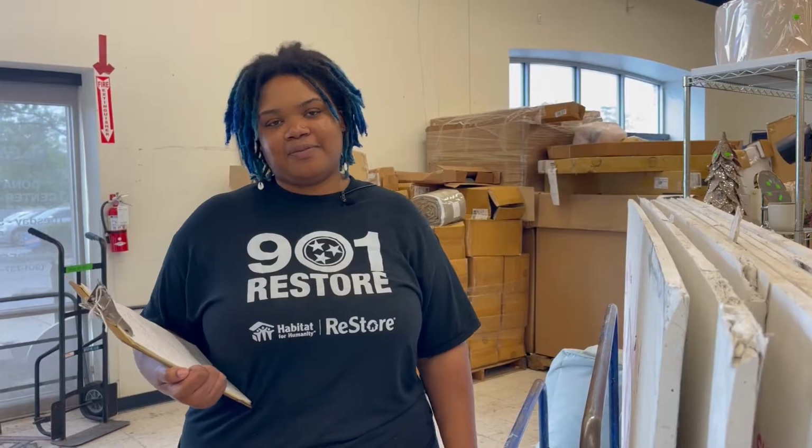Another option is our Donation Attendant. Your job will be to greet the donors, approve items for donation, assist them with unloading if possible, and offer a receipt. Our last position is Donation Processor. In this position, you will be required to unbox and debrand our items. Everything must be properly processed before it goes out on the sales floor.